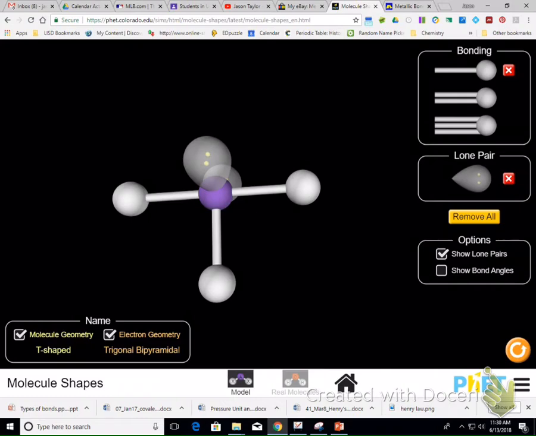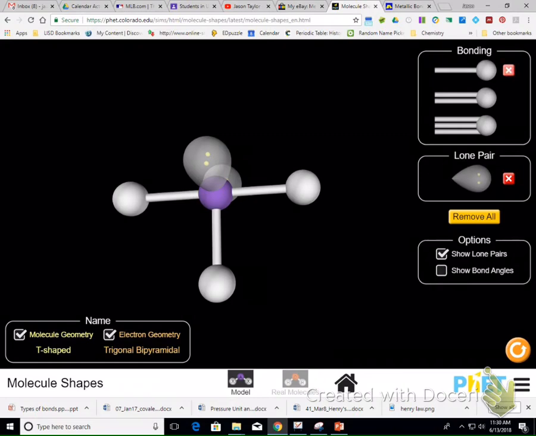Again, this is not going to be actually 90 degrees anymore. We're going to see the big fat lone pair squashing this shape, so it's kind of like hold your arm straight up, make a T with your body, and then kind of let your arms droop a little bit. That's what this T would be closer to being, because these big fat lone pairs are pushing down. So far for trigonal bipyramidal electron domain, we've had the trigonal bipyramidal molecular geometry, we've had the seesaw molecular geometry, and then now we've had the T-shape.